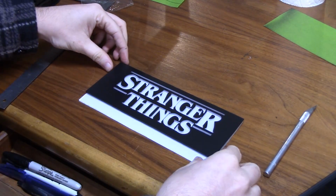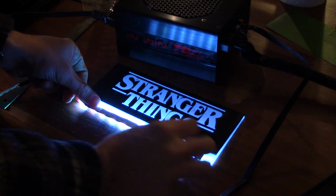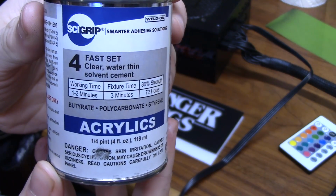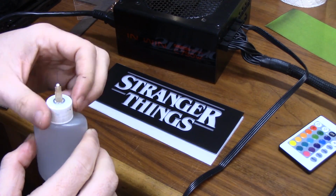On this case mod, I did okay concerning the paint layer being thick enough. It was fine, there was no light bleeding through the paint, but since I put my LED strip on the bottom of this thing and it actually shined from the front to the back panel and then up that way, a little bit of the light did leak up from where I cut the big rectangular hole in the case, between the rectangular hole and the acrylic panel itself. There was a very small gap there and some light leaked up from that.